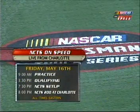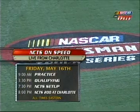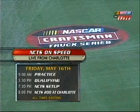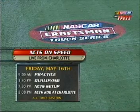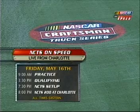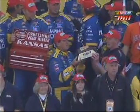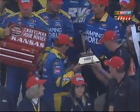Hey, take a look at what's coming up here for the NASCAR Craftsman Truck Series, and what a huge weekend on Speed it's going to be from Charlotte. Friday, May 16th, we've got practice, qualifying, the setup, and then the NCTS 200 at Charlotte. Yeah, every time the trucks are on the racetrack in Charlotte on Friday, May 16th, we will have it right here on Speed. Well, when you look at that Charlotte racetrack with those yellow walls and these trucks here on Speed in HD, I cannot wait to get to Charlotte and be a part of the show that the Craftsman Truck Series will put on there during the All-Star weekend.